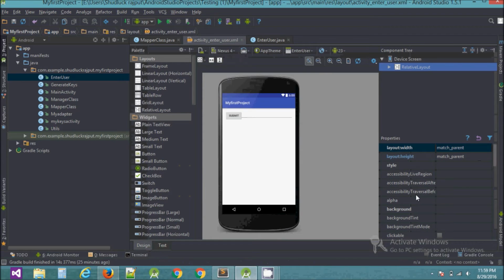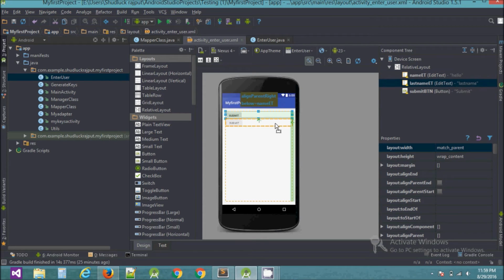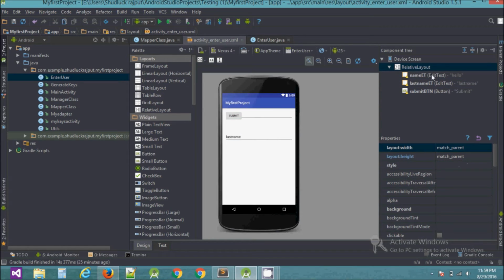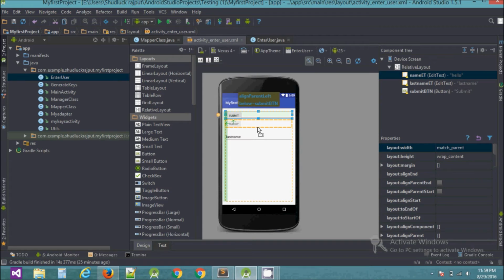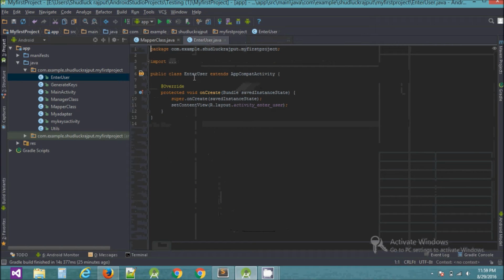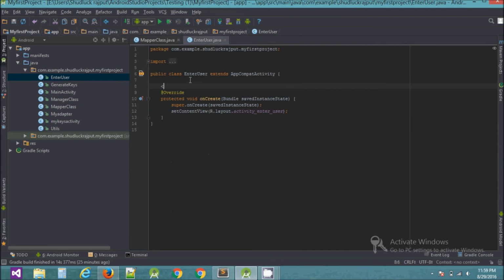Oh, okay, this is my last name. Cool. This is my first name, this is my button. Drag and drop whatever. I'm not looking at this, you just adjust accordingly. Okay, I'm closing this. Enter user, come on this class, create two edit texts. I'm really sorry for that, but I'm not good at designing, I'm just good at coding. Okay, come on. I'm using example here, I'm out of my mind, sorry for that.